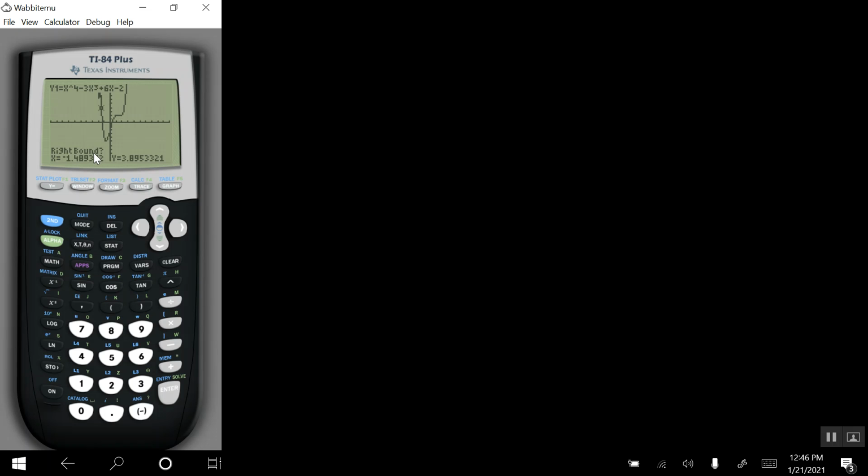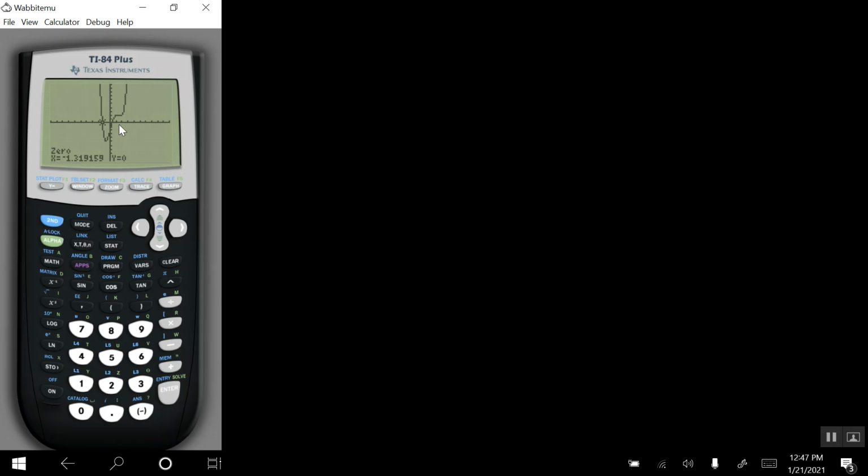Now you have to define a right bound, which should probably be somewhere right here on the graph since it's to the right of the x-intercept. Okay, so I'm happy with that. And your guess, what you're going to do for that is move your blinking cursor as close to the x-intercept as you can. All right, you won't land exactly on top of it in most cases, but as long as you're near it, that's good enough. And I'm happy with that, so I'm going to press enter. And the x-intercept is at roughly negative 1.32, comma 0.